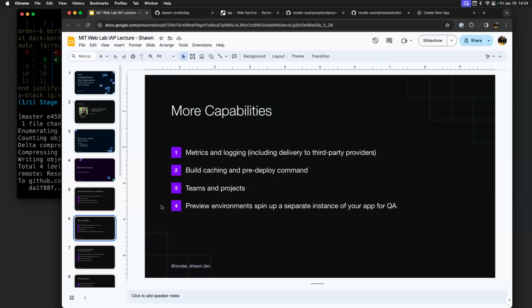Next, we have preview environments, which is a really cool feature. With preview environments, you can say, when I push a new PR, a pull request to my application, I want Render to spin up a completely separate application, a completely separate deployment, automatically. What you can do with that is, when you push some code, you can have it code reviewed, but you can also have the application itself reviewed by your teammates or coworkers. And we'll talk a little bit about how that works in a bit.